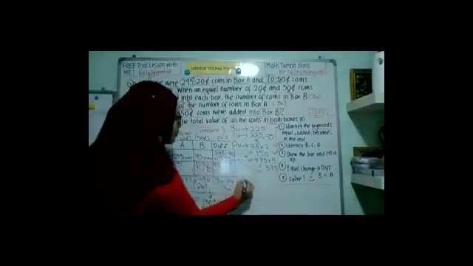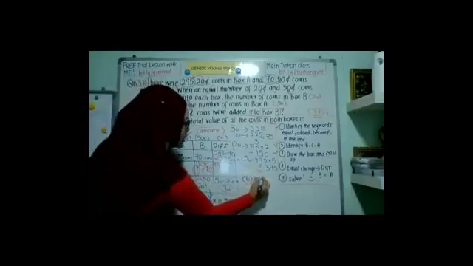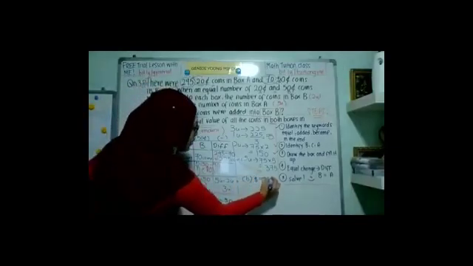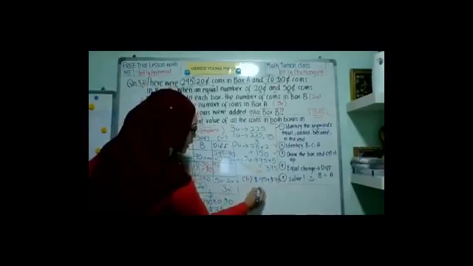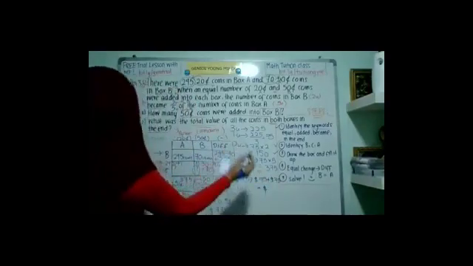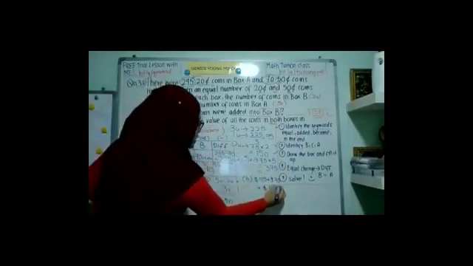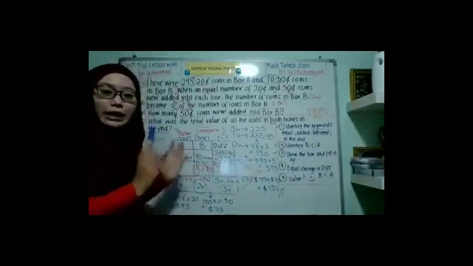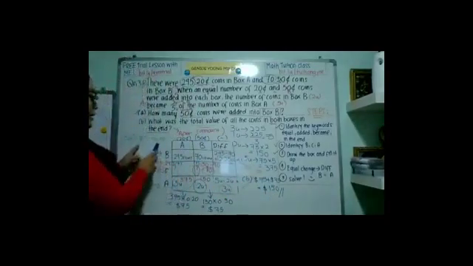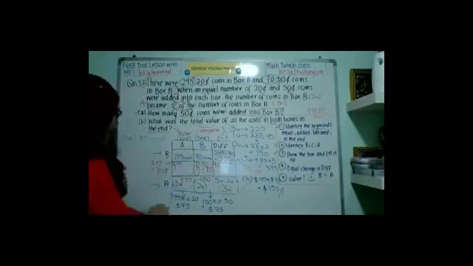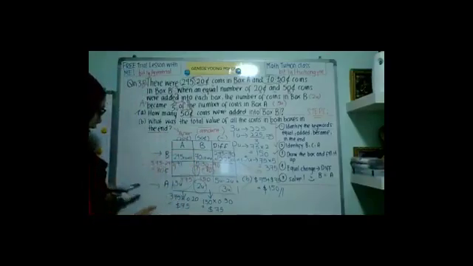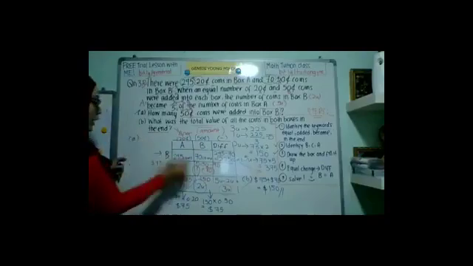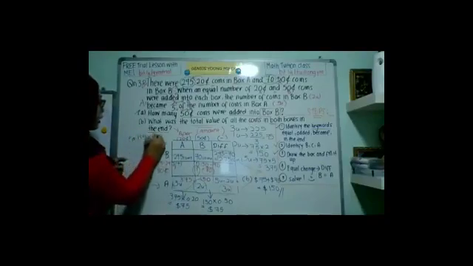So what is the total value? Total value for part B, it is actually 75 plus $75. That will give me $150 all together in the end. Clear? For part A, answer is 80. Okay, how I get 80? I write down for you here. For part A, I take 150 minus 70, I get 80.